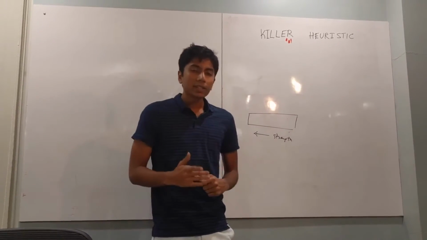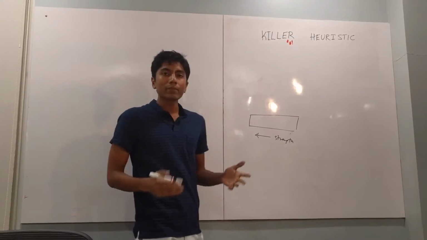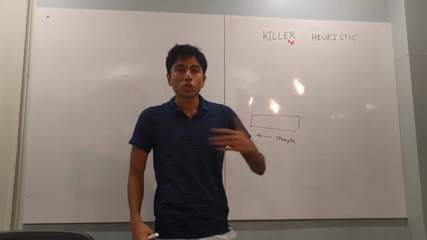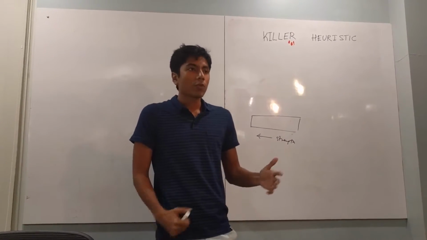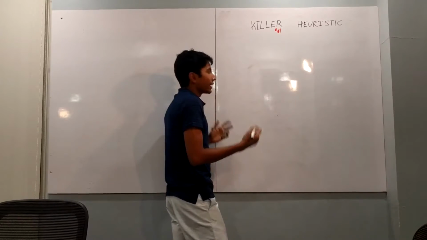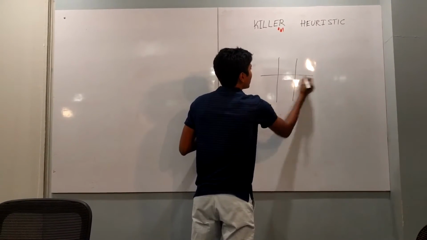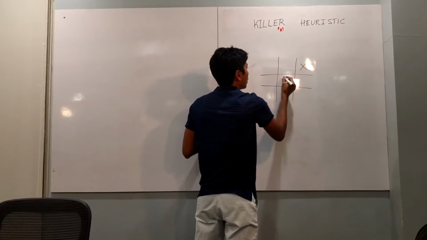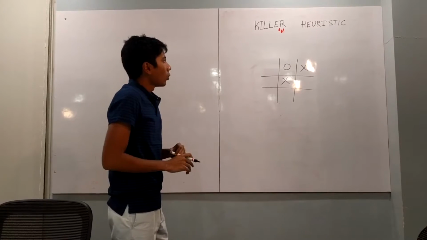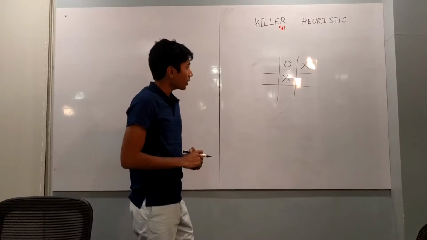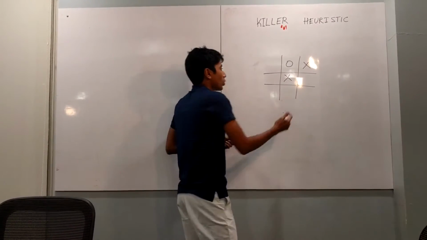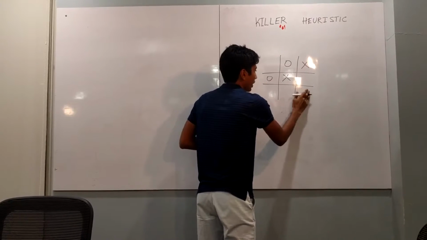One of the things to notice here is that in many games, one particular move for a given scenario, for a given move index, is so strong that irrespective of what your reply is, that move is the best. And let's take an example. Let's take something simple like X and O's. Now imagine X has played in these two positions and O has played in this position. What happens here is that it's O's move. O wants to know what is the best move, but there are lots of possibilities. O can play here, O can play here, and everywhere basically.